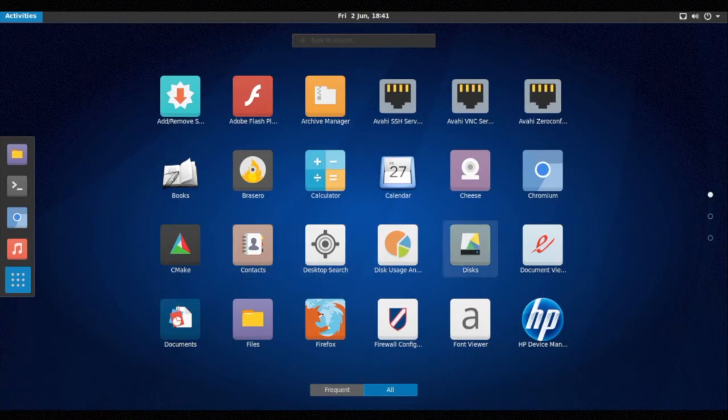GNOME Disk Utility. Now that's good that they did actually include this, because its number one competitor, Manjaro, did not include that, and it's quite a useful utility to have for formatting USB sticks, that kind of thing. So good on Antergos for bundling that.